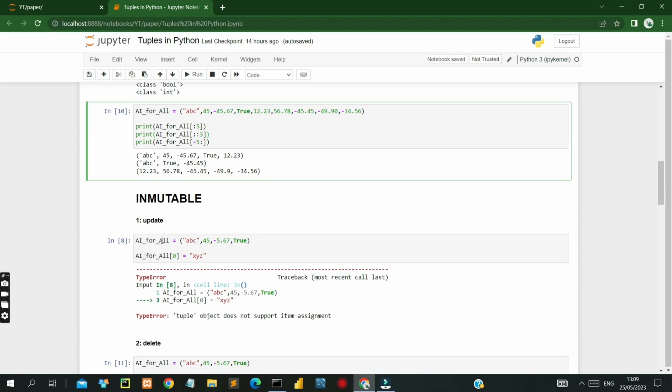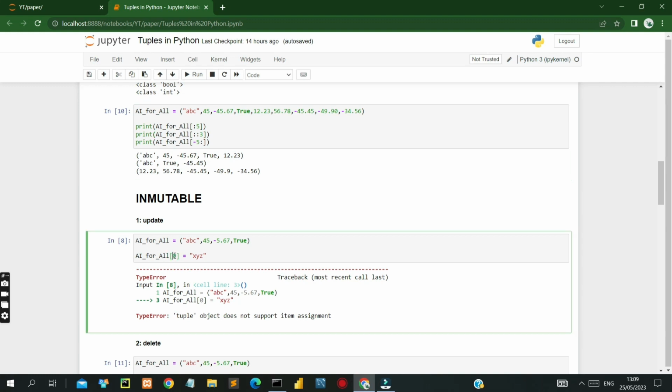As mentioned earlier, tuples are immutable, so we are not able to update a tuple as we did in the list. To check whether we are able to update, just do AI for all, first index is equal to xyz.